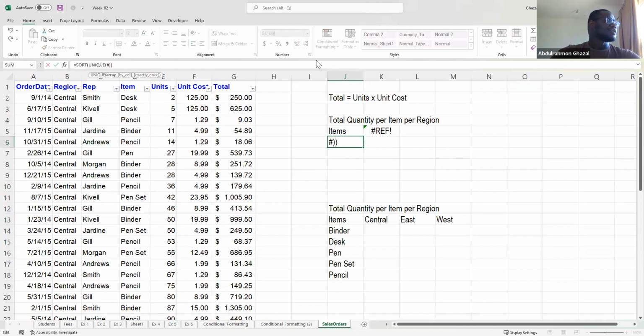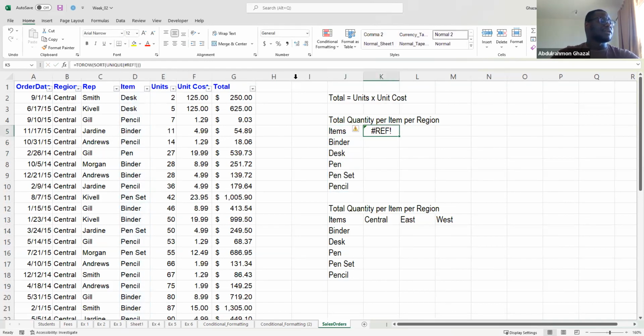You're going to change that. For the item, the items are on this column D. So I simply write D2 to D44, I believe. Yeah, that's D2 to D44. So we have the binder. And for this one, I'm going to remove it. And why I'm doing this one first is to use the if condition. So here we just write count or total quantity.